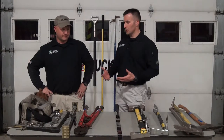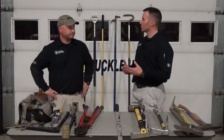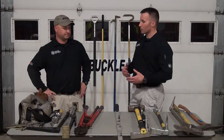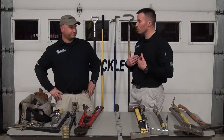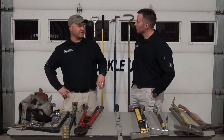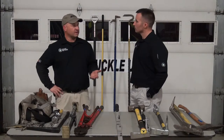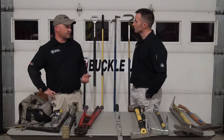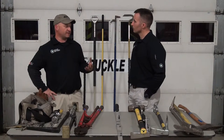When it comes to the tool choice environment, none of us would go and try to build a house with cheap tools that are going to break. So personalization and quality tools is a big component. Everybody says you need the right tool for the job, and having the right tool is everything. That's the same thing for the fire service — when we're going to do forcible entry or whatever the operation might be, you have to have the right tool for the job. Having the right tools on your truck, maintained and kept the way you like, is very important because then they're going to perform when you need it.